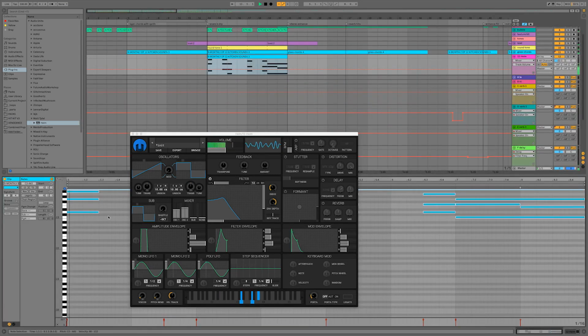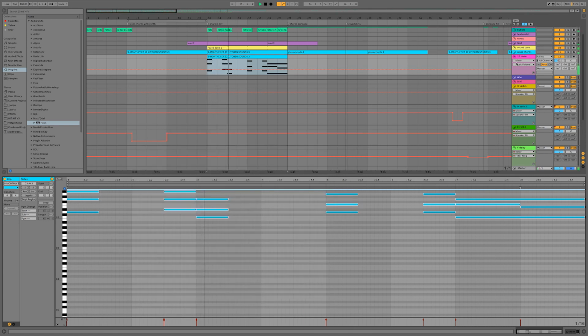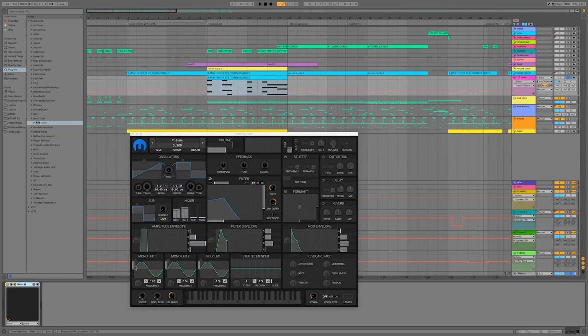Octave up. Or is it that we want more pitch wobbliness on the new chords? Could have them kind of scoop in.